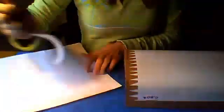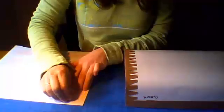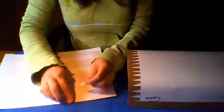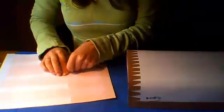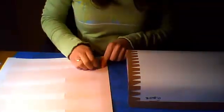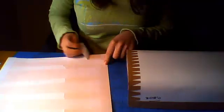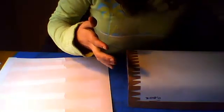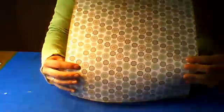So let's start. I put some tape on the back, and I'm going to take one corner, just a tiny bit. I'm not going to take it all, just a few. So I'm going to cut. To make this trunk, you need to use good quality paper. Don't use cheap paper to make this, because it can rip and it won't be good. So let's start. We're going to start this way and then you go around.